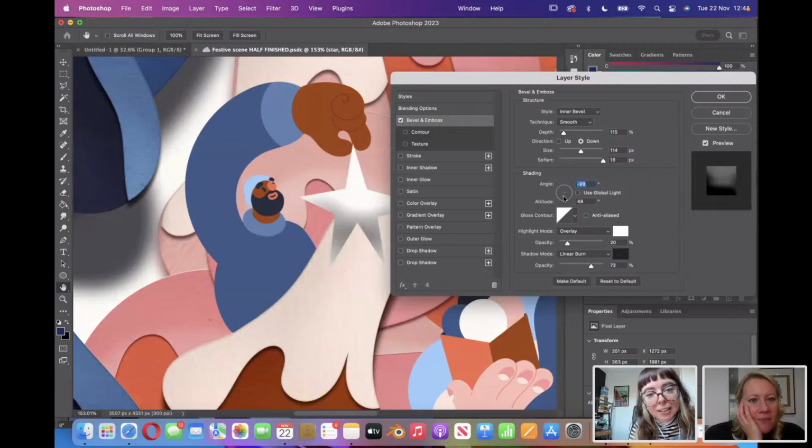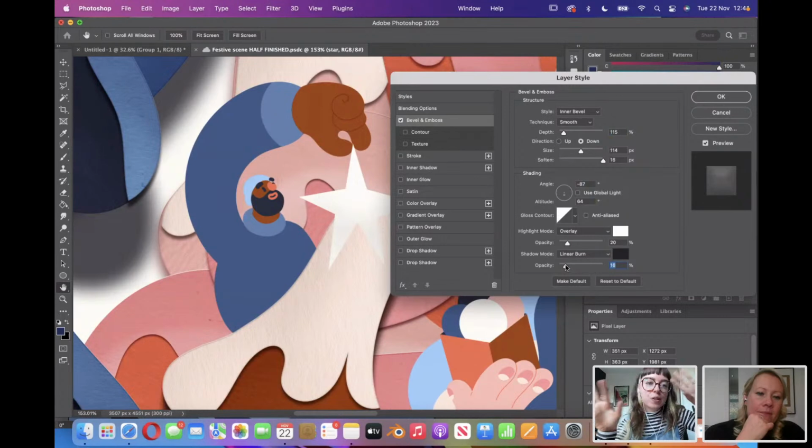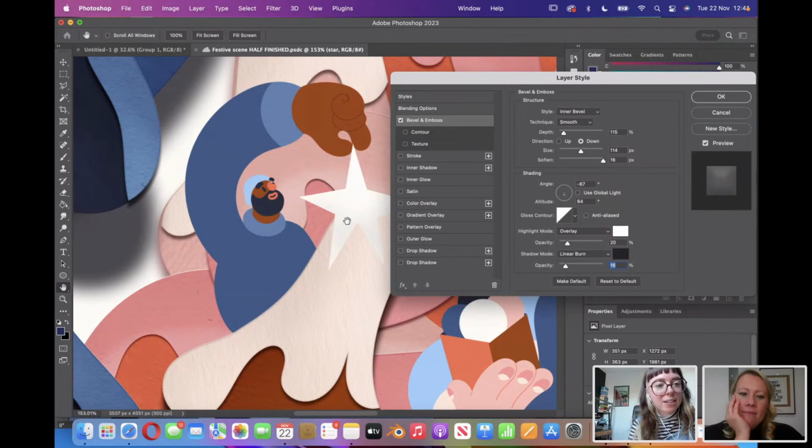I love it. And this will answer, I think, Sandrine's question that she just asked, which is, have you got your own Photoshop styles set up in advance, or do you just do them differently every time? Again, this is probably something I should do, but no, I don't. I like to keep every drawing I do separate, so I don't use the exact same style, because different shapes react to light and shadow in a different way. So how I do the star will be very different to how I do these bigger shapes. It does save time if you're doing a lot of the same shape over and over again. No is the answer. So yeah, I wiggle that thing around and that changes how the light is affecting it. I'm just going to make it a little bit more.